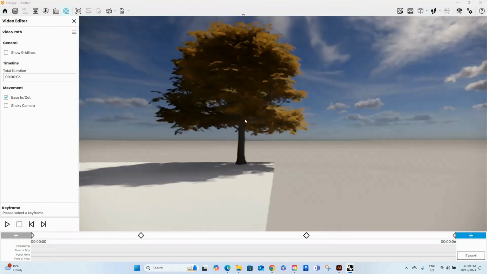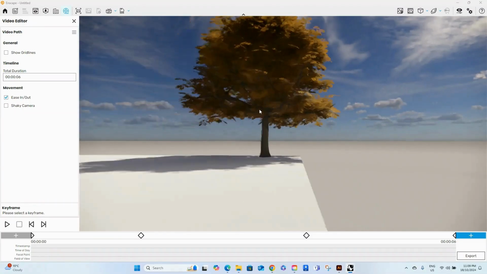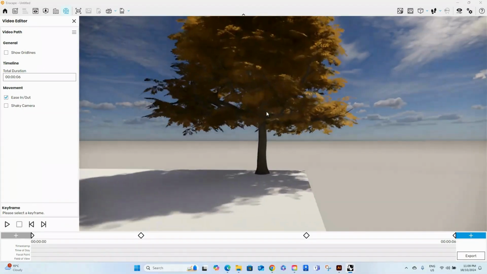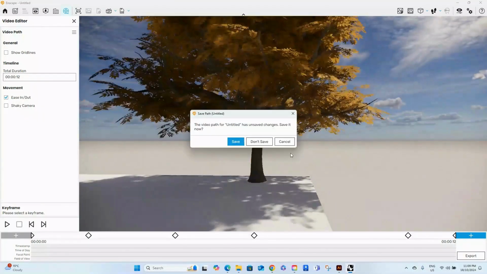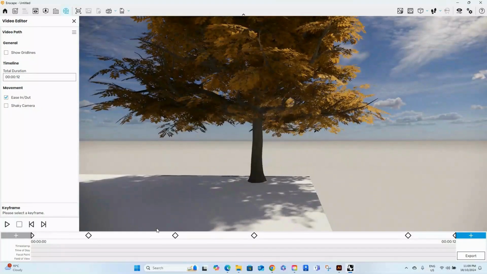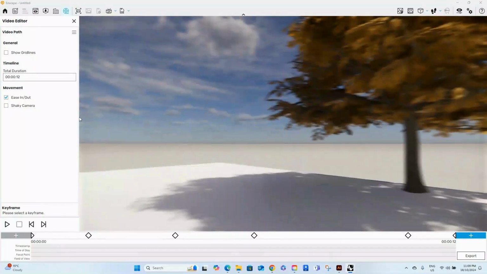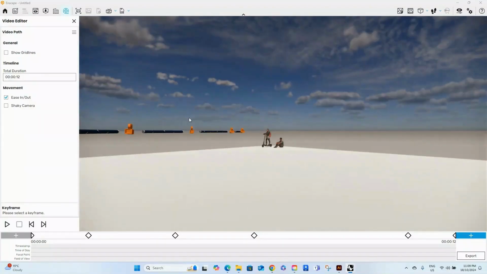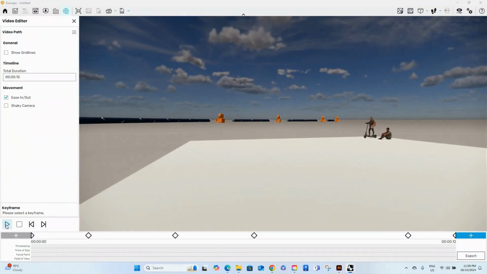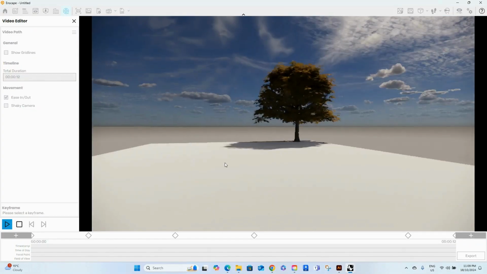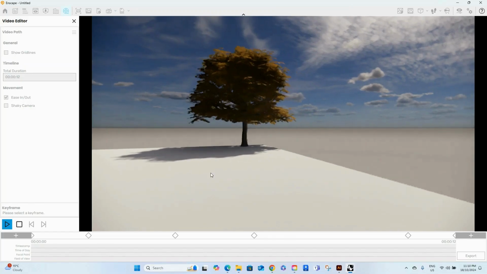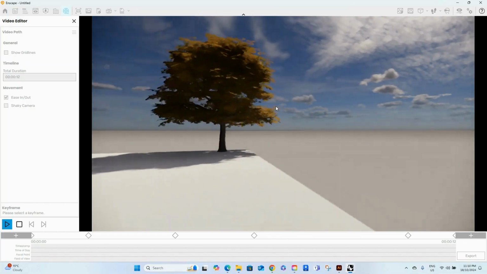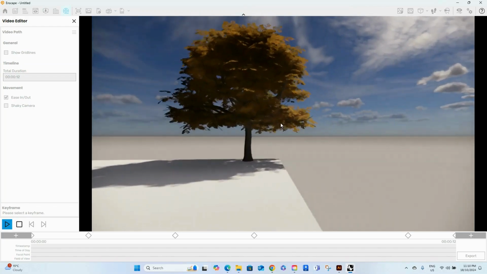And let's say we don't want to fall off the side of the map, but we want to keep going towards the tree. We can come back and you can look around too, and it'll show the path of where your video is. And if you click play, it should do a quick snippet of the view that you want or the video that you're taking towards your object or around your site.